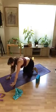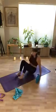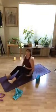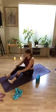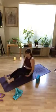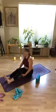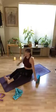Cross your feet. Bring your feet through. And we're going to come to a Paschimottanasana. It's a seated forward fold, and this is a pose that we'll revisit at the end of our practice. So you can start with the knees bent or straight. Sit evenly on those sit bones. Good. Nice tall body here.